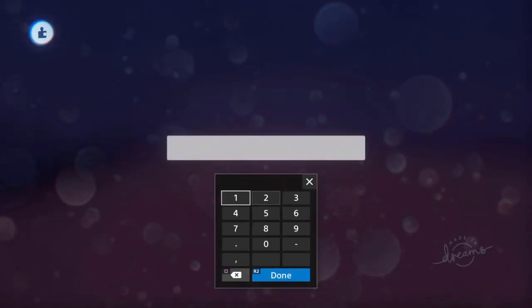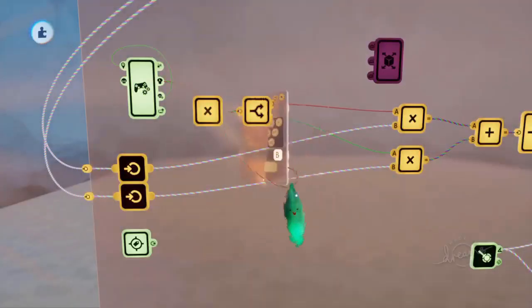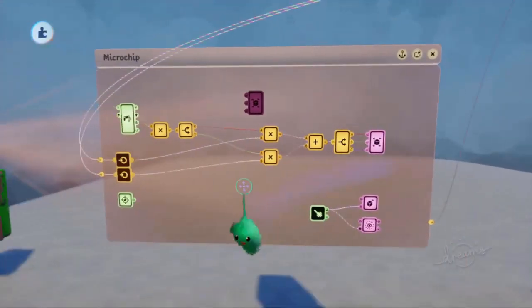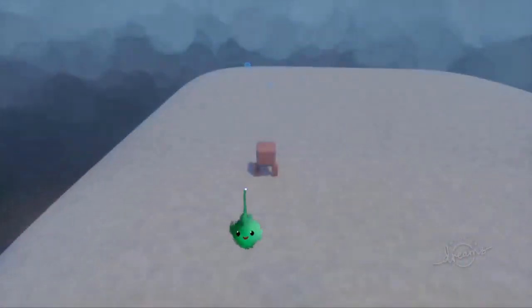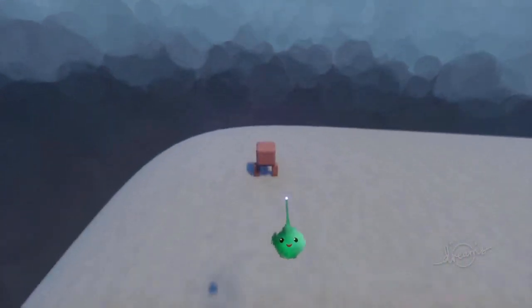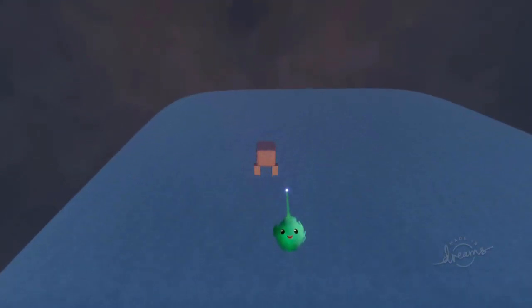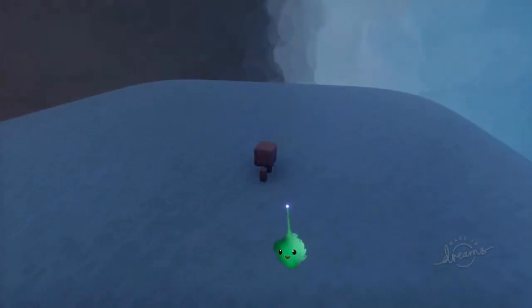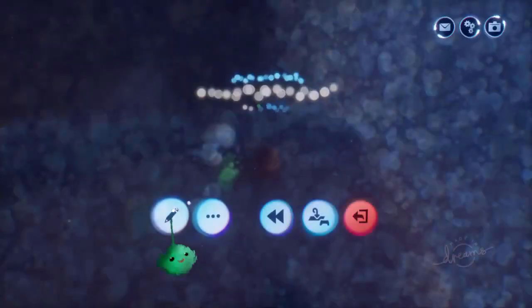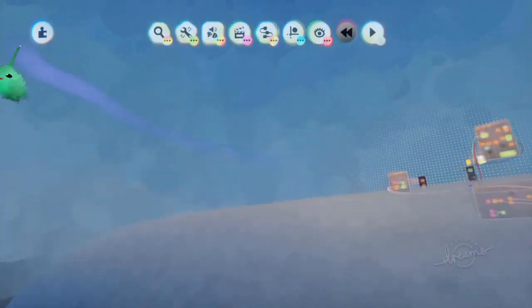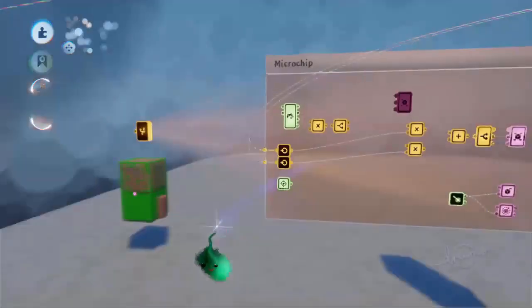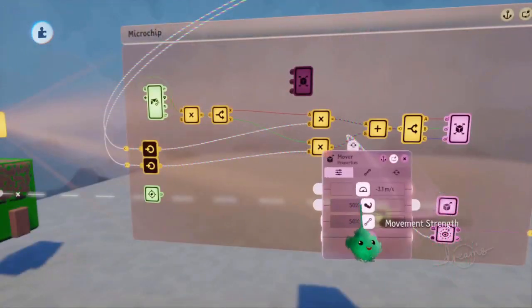So we can say like 10. And that'll go 10 meters per second in the resulting behavior. Like that. Whoa. So we probably want to strengthen the artificial gravity, which is here.